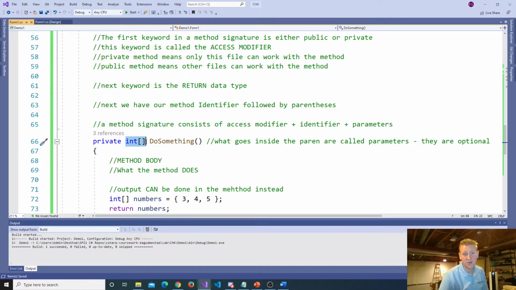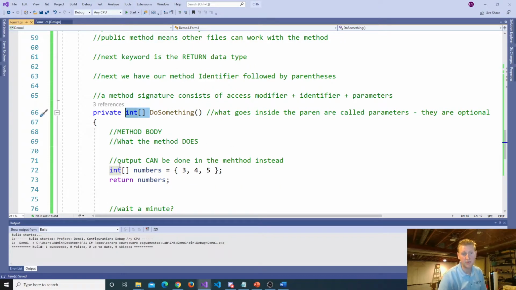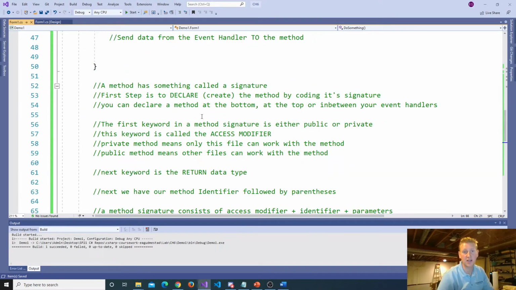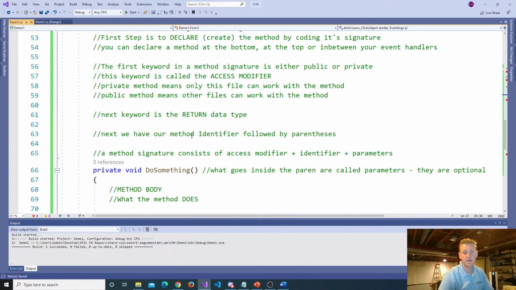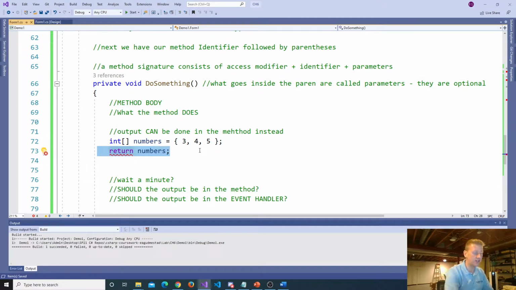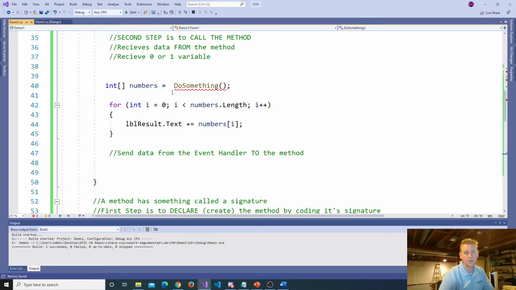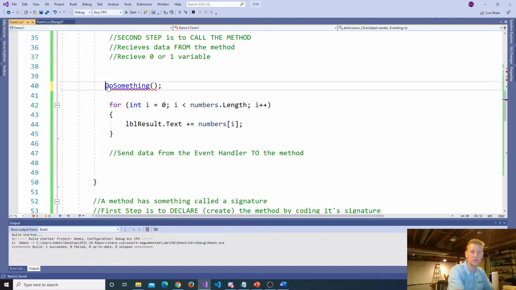So we know that this is our return data type, which is good. We know that it can return a single piece of information or an array, which is also good. We also know that it can return void. Void means it does not return anything. Up here I said that you can receive 0 or 1 variable. Let's show void. If there's void, it doesn't do anything. And here we can't assign it equal to anything since it's just going to run. This method just runs at this point.